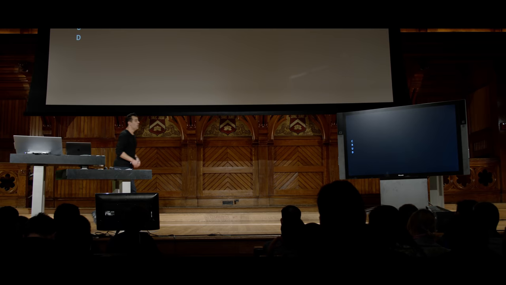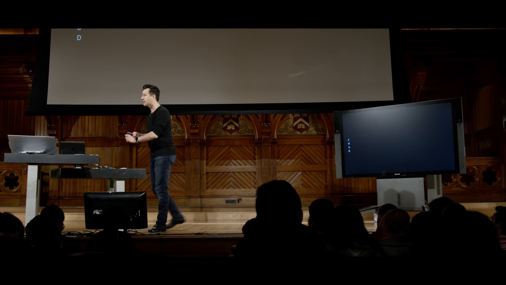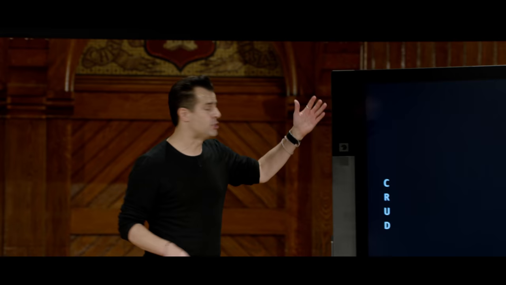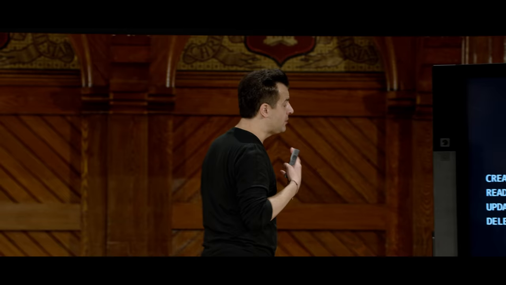So where does this then bring us in terms of features? Well, in the world of storing data, whether it's storing users who've registered for your websites, or the number of likes a post on Instagram has gotten, or any form of data that you might want to read or write, there are four fundamental operations in the world. CRUD is the sort of crude way of remembering this. These stand for create, read, update, delete. And I dare say that with these four operations, you can do anything you want when it comes to data. Creating that data, reading that data, updating it, or deleting it.